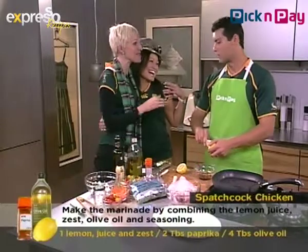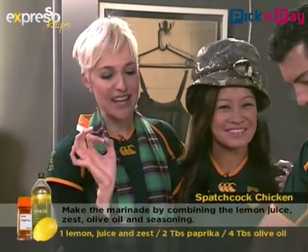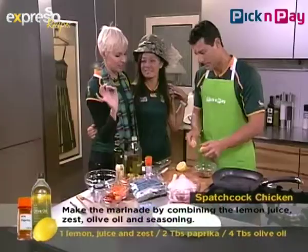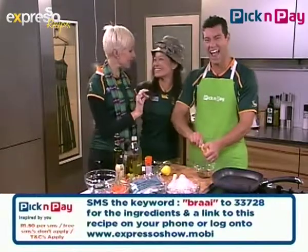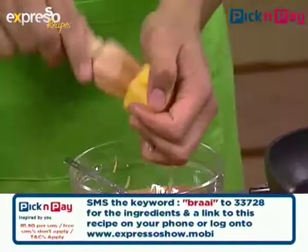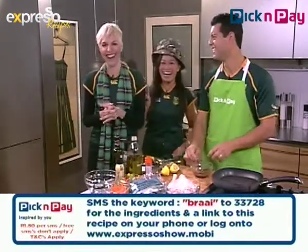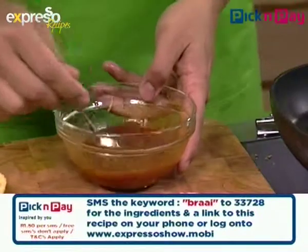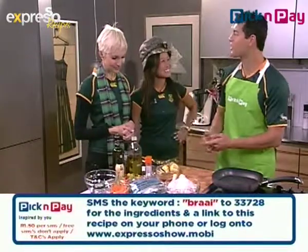Men can braai — that's it! Men make incredible braais. I might be wrong saying men can't cook because I have a lot of guy friends who cook. My neighbor Richard cooks incredibly well. I'm hinting that he makes me this for the weekend! But Jen, I've spent a lot of time with you, been to your home quite often — you've never cooked for me. And there's a reason for that — that's why you're still alive today! We saw you on Top Billing cooking — that wasn't easy, we did about 900 retakes. She lies — she makes incredible Thai food!